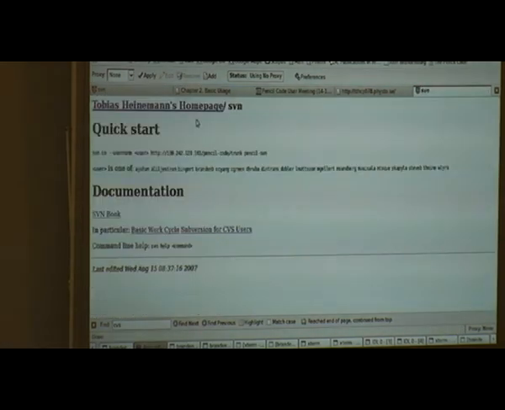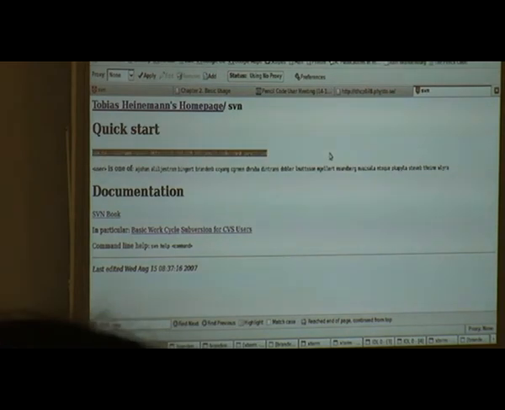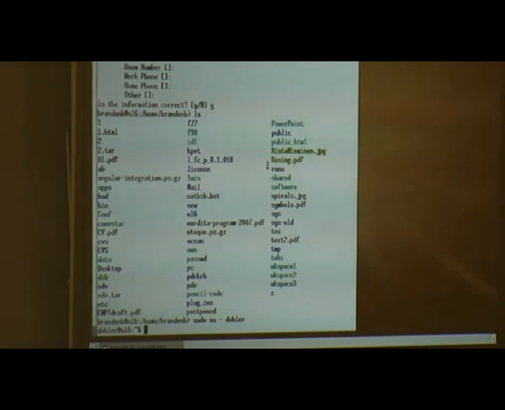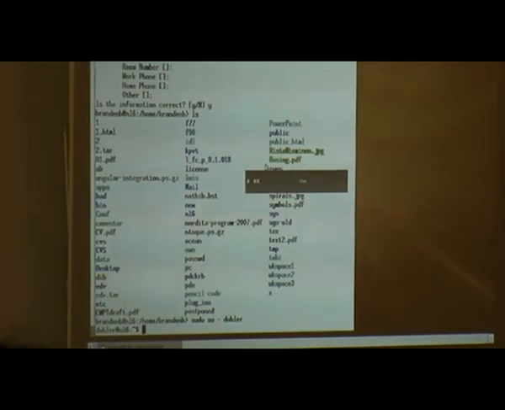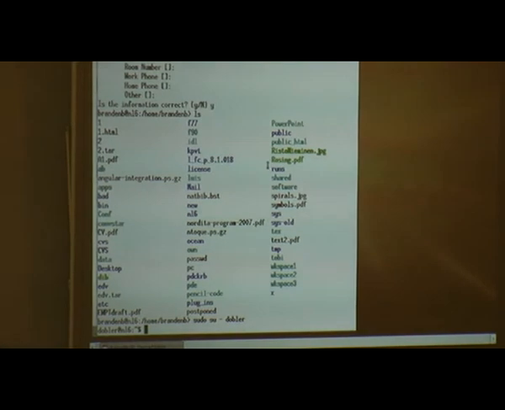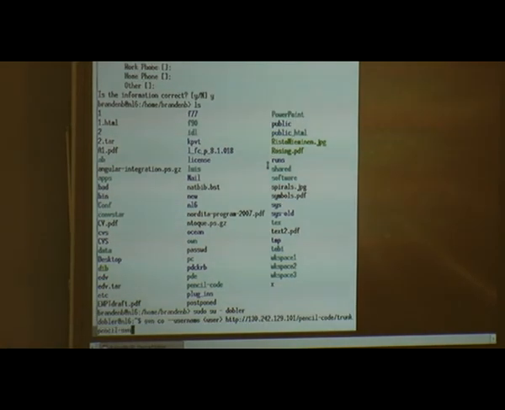Okay, so then let me show you how this basically works. I've got two users now, me and Wolfgang. So I check out the code.